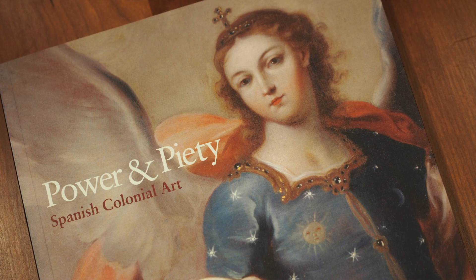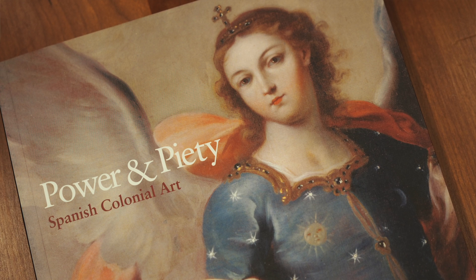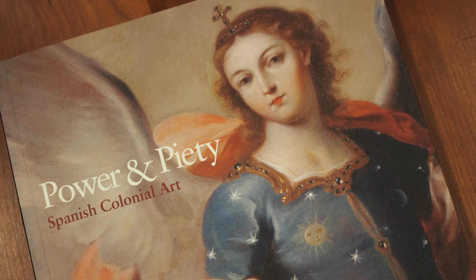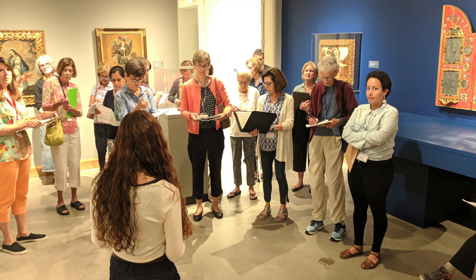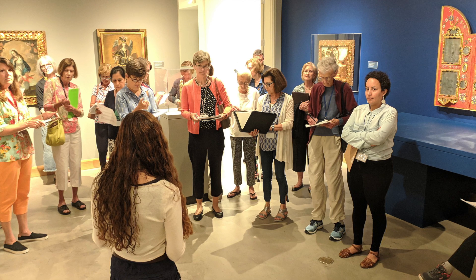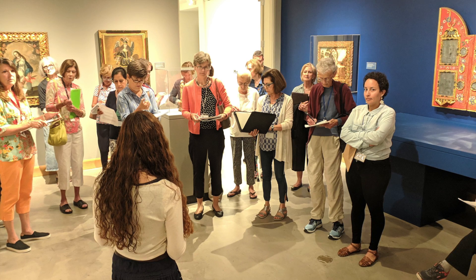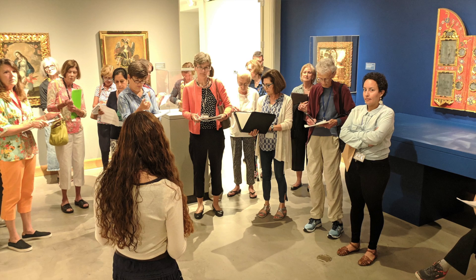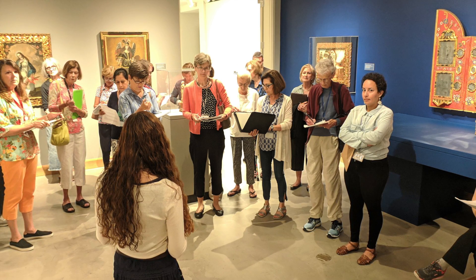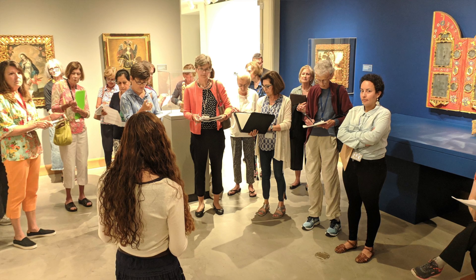What we're looking at today in Power and Piety is religious art, more specifically Christian art. Hybridity essentially refers to cross-cultural exchange that influenced the way artworks ended up looking, producing works that were unique — these combinations were the result of a kind of globalization happening for the first time. At this time, you had the Spanish and other European colonists going to the Americas, the New World, but also subsequently going to Asia and Africa. So for the first time, you have this linking of five continents — that's really what I'm talking about when I say hybridity.